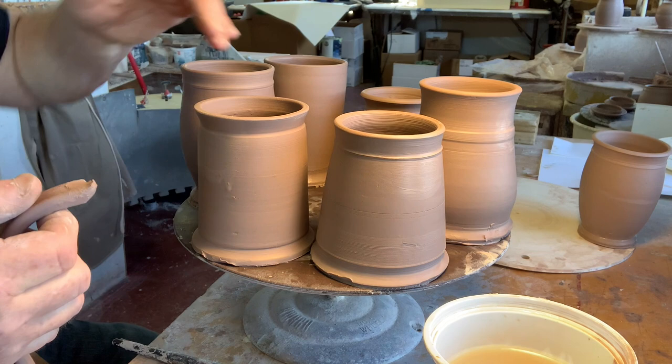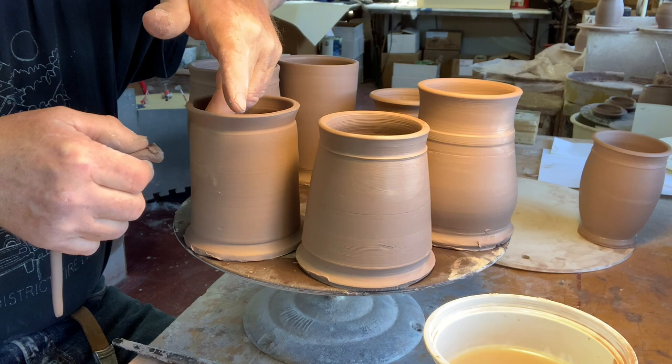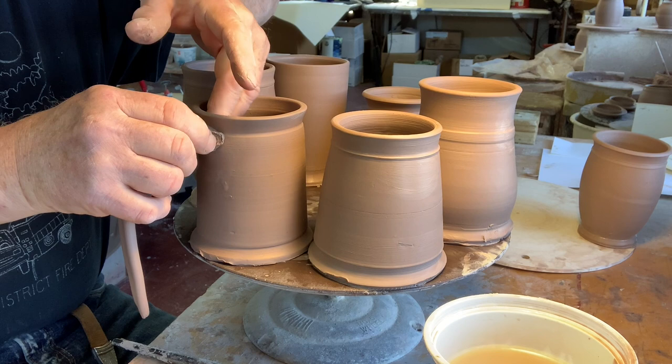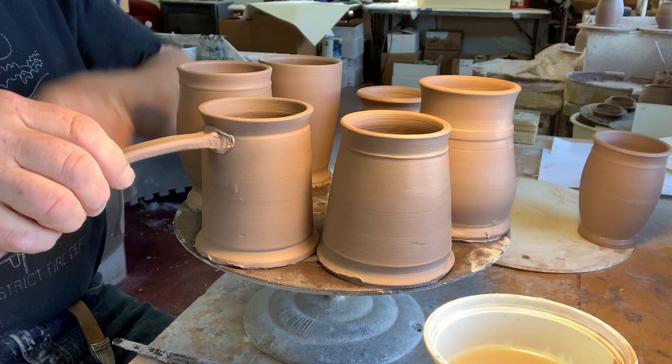And the normal mug that I do is very similar to this one, actually. I'm just going to stick the handle on as I normally would, which is I've got this squished up a little thicker, and then you put it on the area, and you move it around and squish it in until it feels like it's stuck, and then you just squelch it. But it should stick, and I'm pushing with my finger from behind so that it gets a good bit of pressure, and then it's really stuck. And then you just shape it to what you want.